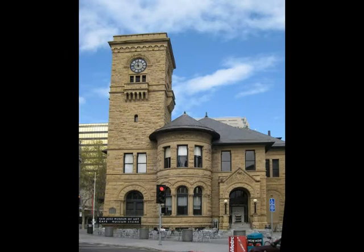Well, right now there's no feasible access. You have to go through offices and stuff. And so it would take a great capital project to bring about the restoration of the tower itself. The museum's been there for a number of years, probably going on about 40 years now, maybe longer. Before that, it was a public library. And over the years, the interest of the museum in the clock tower has waxed and waned, I think, in part due to the financial times and the economy and such. Like a lot of arts groups, they're just struggling to keep themselves going.